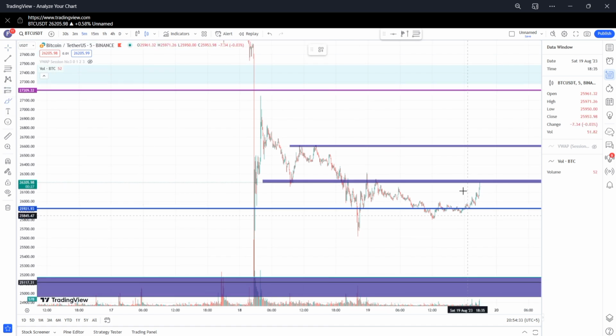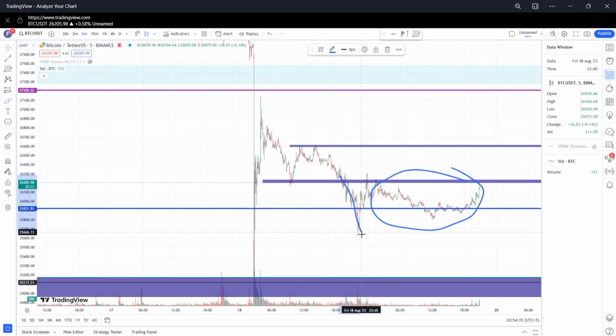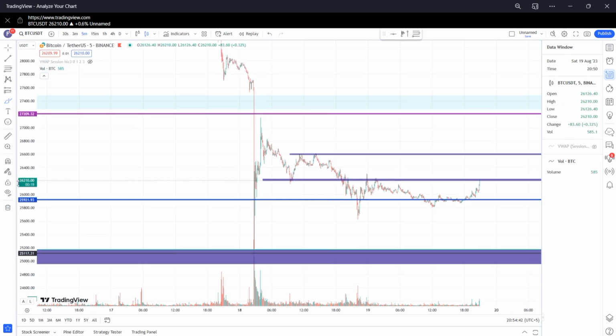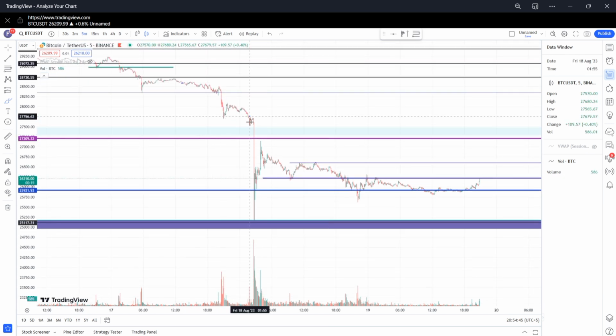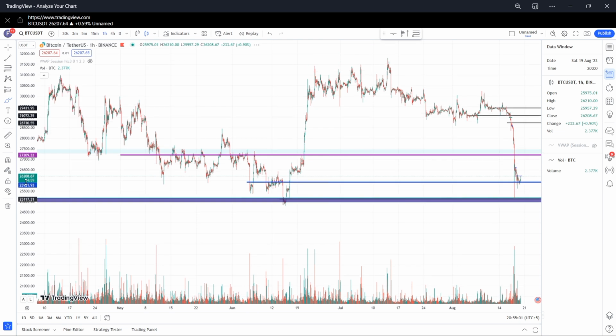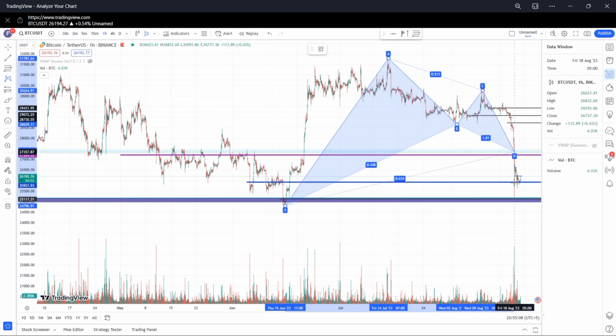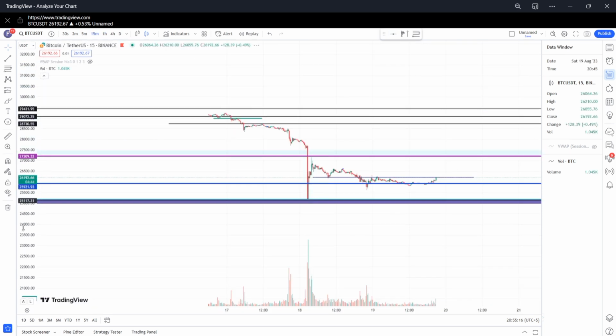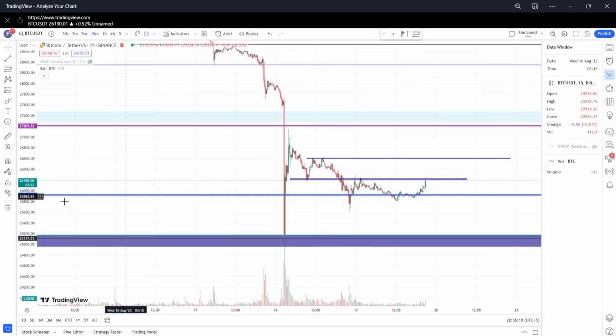We have this mini one where we have an Adam and Eve, and on the relatively higher time frame we also have another Adam and Eve which might be playing with a bump and run scenario, taking us back to 27.5 and even higher. Also playing out this godly we have on the higher time frame which we analyzed yesterday. Okay, so we could actually have a blast right off this level, forming a bump and run and then Adam and Eve. Okay, so stay extra cautious.